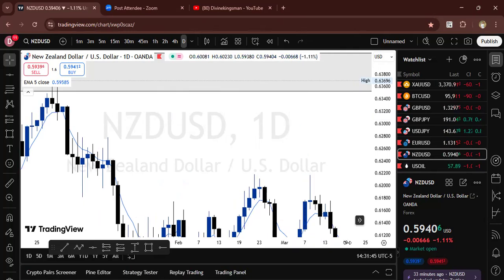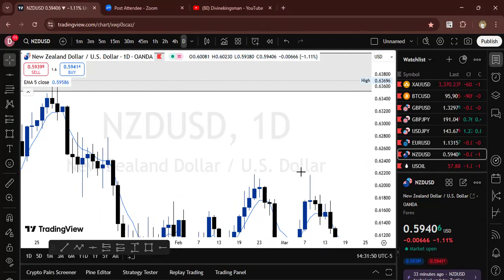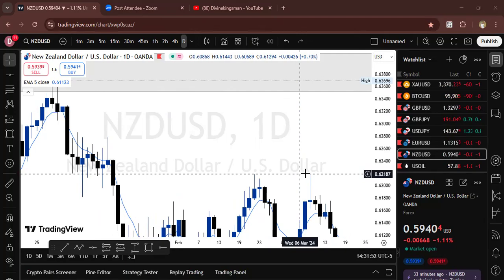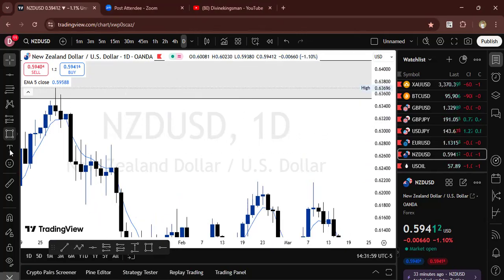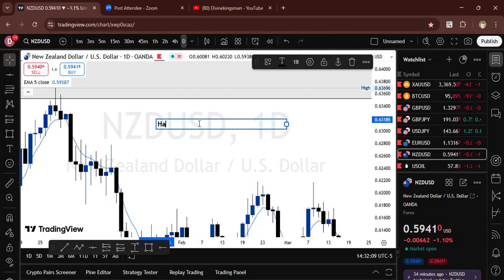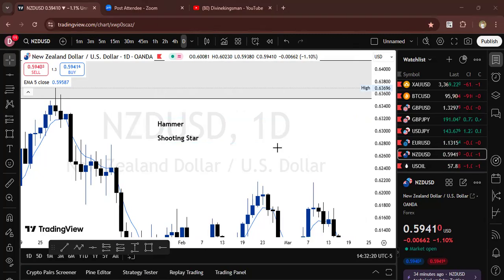I hope you can see my screen and that I'm sharing okay. Let me talk about two other candlesticks very quick, because I didn't talk about them in the last video. We have what we call the hammer, and the second one we have what we call the shooting star. Please try to understand it, I'll talk about it very fast.